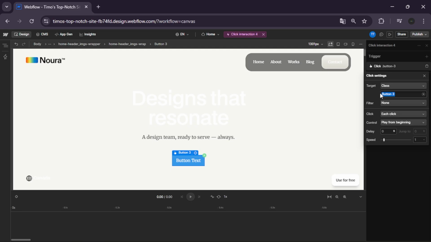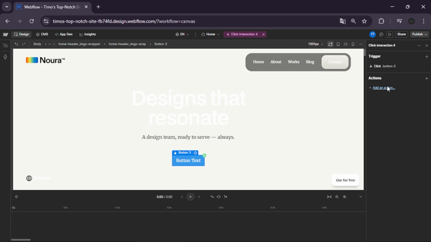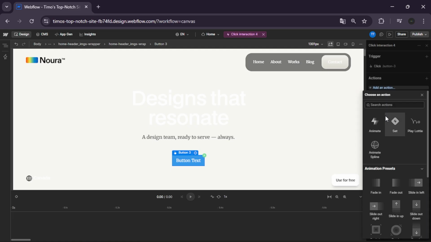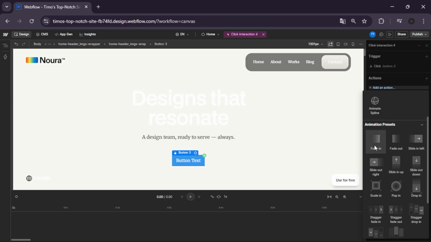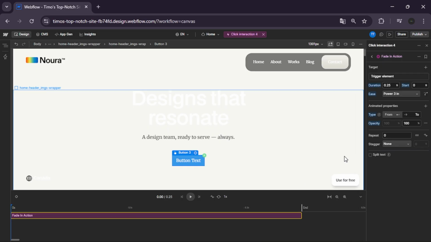Step 4. Configure the Show interaction. Under On First Click, select Start an Animation and click the plus to create a new one named Show Modal. First, select the modal wrapper, set its Hide Show action to flex, and then set its opacity to 0% as the initial state, then animate it to 100% over 0.5 seconds for a smooth fade-in effect.